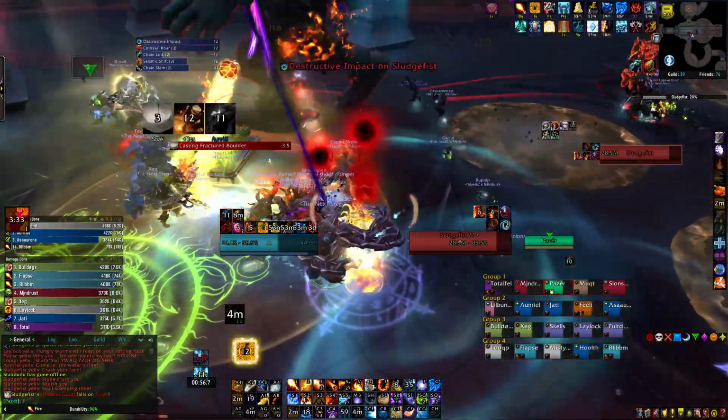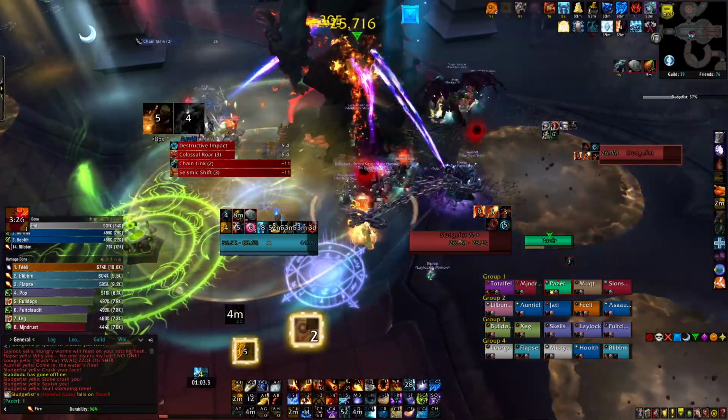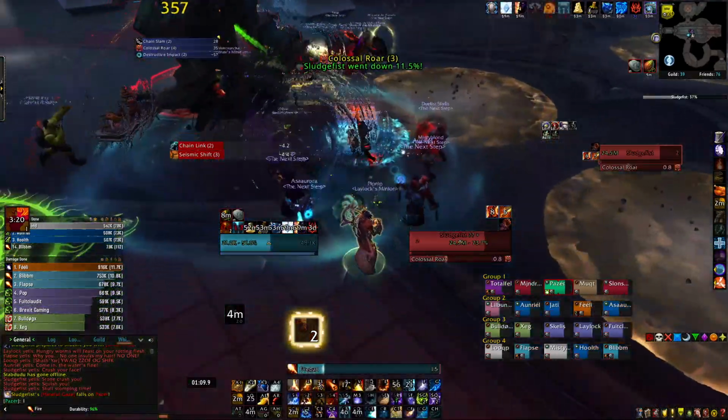So I don't really get much out of it there, but either way, the boss charged in now. I need to soak this puddle on the floor. I'm doing my combustion. My Soul Igniter will come up towards the end here. I'm just going to use it and cancel it instantly to make sure I have it up for the next pillar. Now this phase is over.